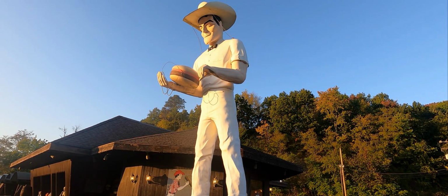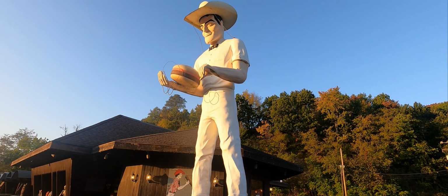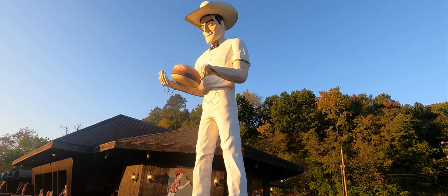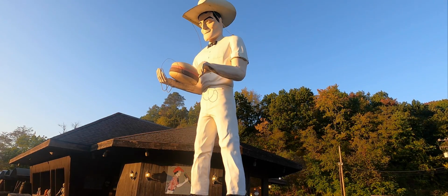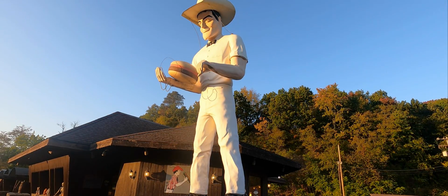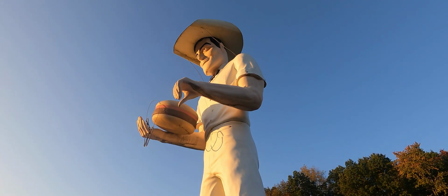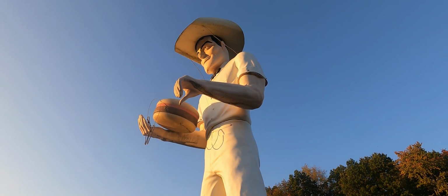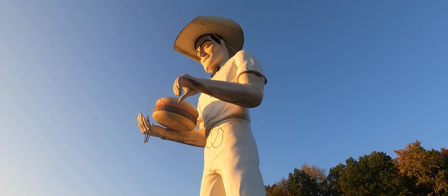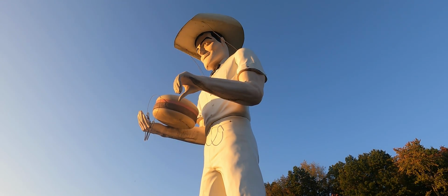I'm trying to get Sam fully in the frame, so I'm actually in the road where one of the lanes is barricaded, but cars are honking at me anyway, either because I'm in the road, or because I'm taking video, and sometimes people like to honk at people taking video. I still have a little while until I reach Pittsburgh, so I'm gonna grab some dinner around here, and then I'll head over to my favorite viewing place in that city.